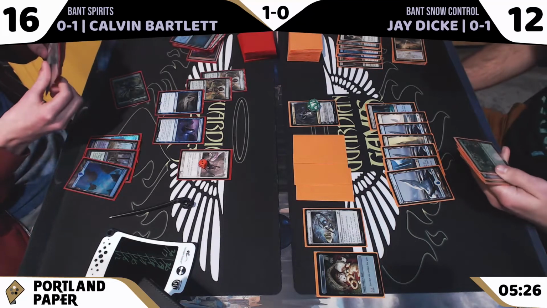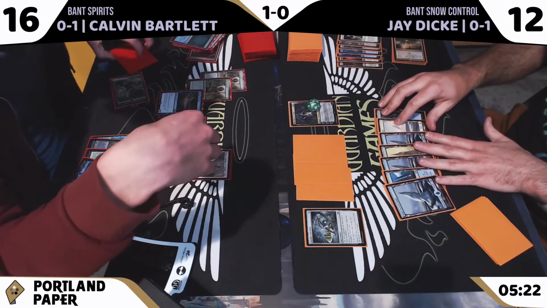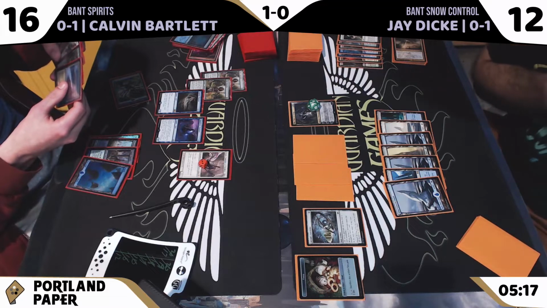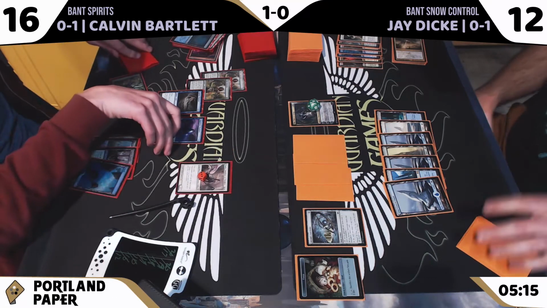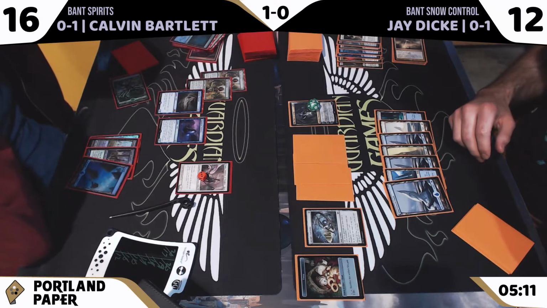Because you know what pretty much negates the attack that Calvin just went for? A food. Yeah, I've been in that learning situation too, and you kind of just throw everything at Oko, which feels pretty bad.